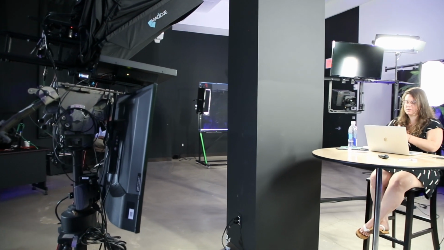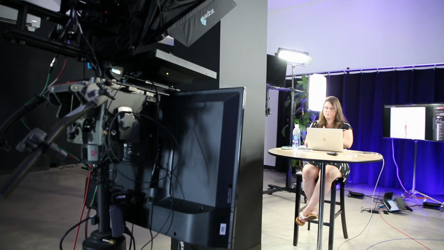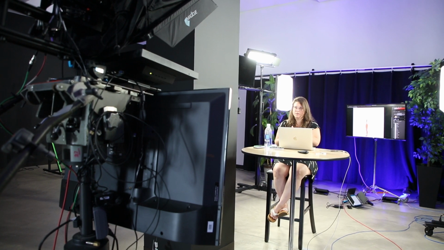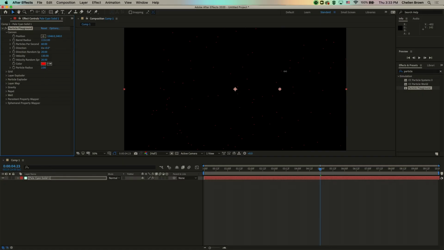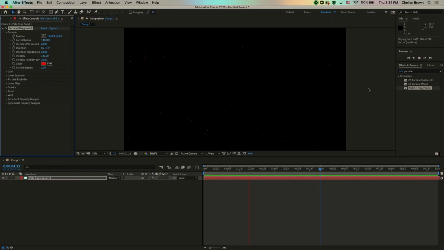In addition to this, I also have the ability to adjust the radius. So I can make the radius much wider. And that's going to completely change this effect entirely. I can also make this very, very wide. We can end up having like a starscape. Very different from what we first began with, and all I did was make the size that the emitter hole is much larger. I can also adjust how many particles appear per second.